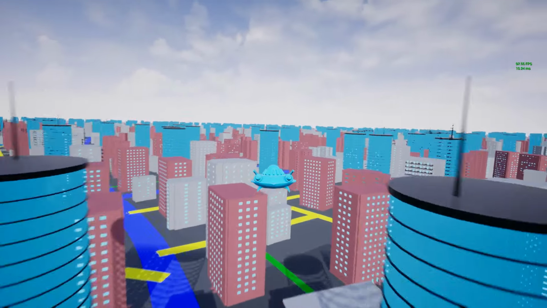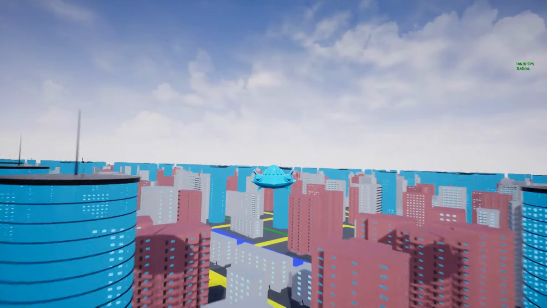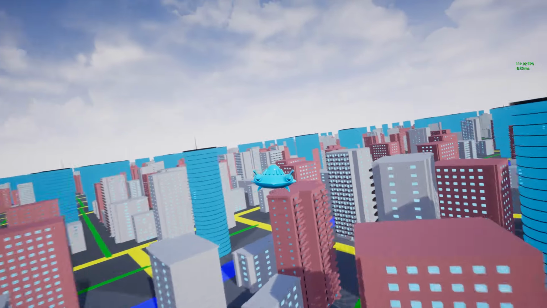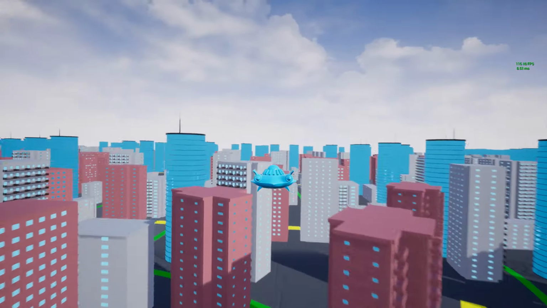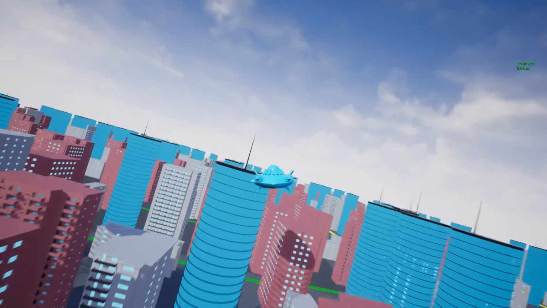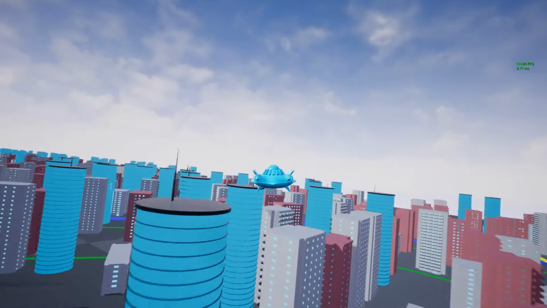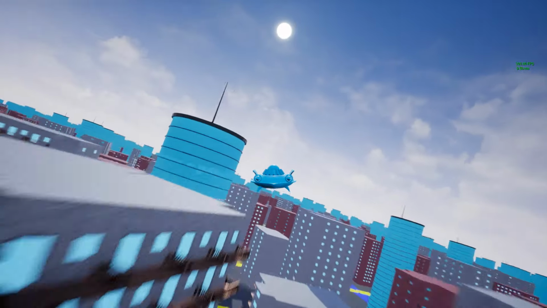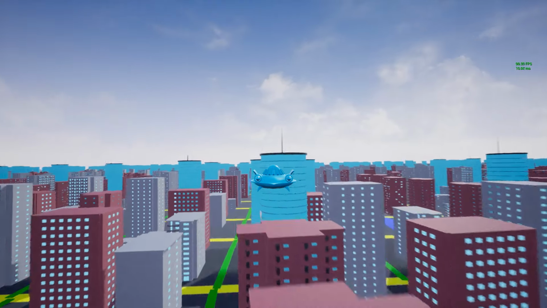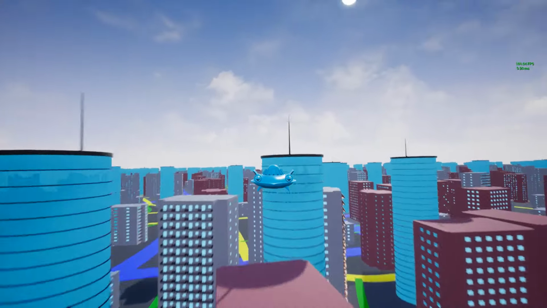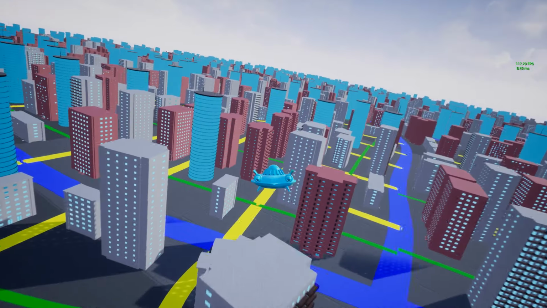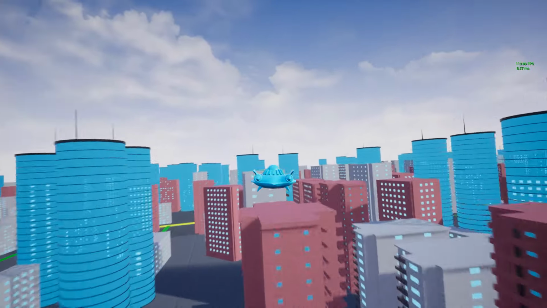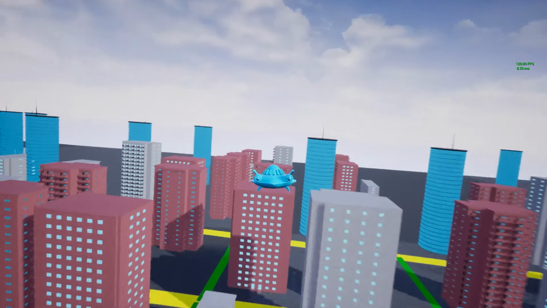So yeah, that's all I have, guys. Again, if you're interested in contributing to the project and you're good at modeling assets and you have the time, please do contact me. These buildings that you see here are quick and dirty buildings that I've made in Blender. All of the assets are obviously placeholders, and I'd like to have something a little bit nicer to come with the project. And unfortunately, a lot of the props that I'm getting from Epic Games are very, very different styles, so they don't really go together.